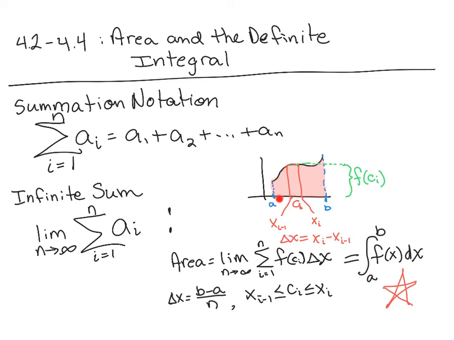What this is used for is to find the area between some function f of x and the x-axis. Now what happens is you take this area between the curve and the x-axis, they say under. You split it up into rectangles. This right here isn't an A, that's a c sub i.